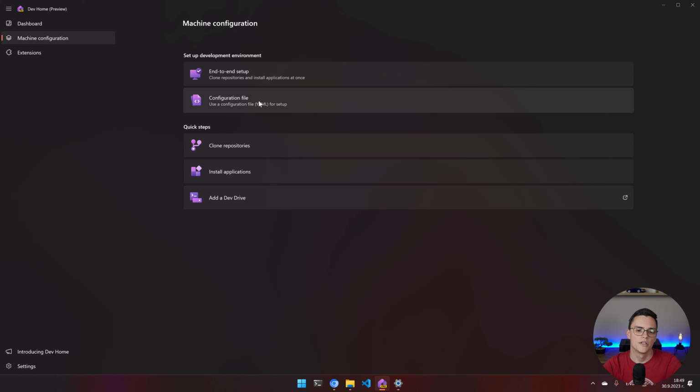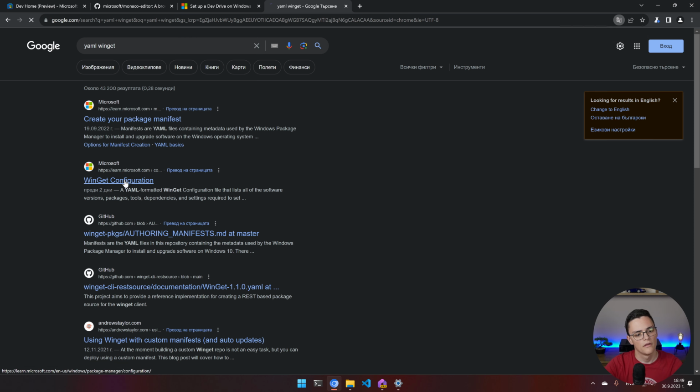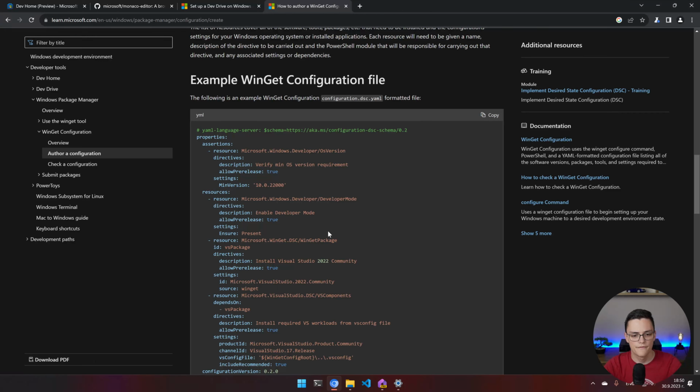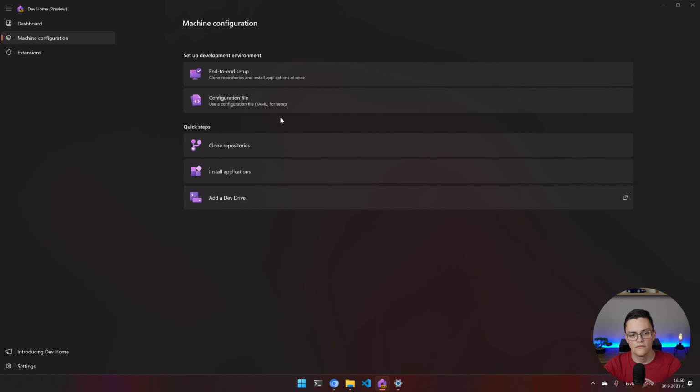You can also do that with a configuration file, which is even better. You have to specify a Winget YAML file for that, which you can see how you can do in the Microsoft documentation, Winget configuration. Here you have an article, how to author a Winget configuration file. It's not hard per se, it's just a YAML configuration file, and the entire documentation is here in the Microsoft Docs. You basically have a few capabilities. You can specify dependencies, requirements like the OS version, and different resources to install at once. So that could be handy if you're an organization and you want the same configuration and development environment for all of your employees, or you want to make the life of fellow developers easier at work and you want to make this configuration file for them.